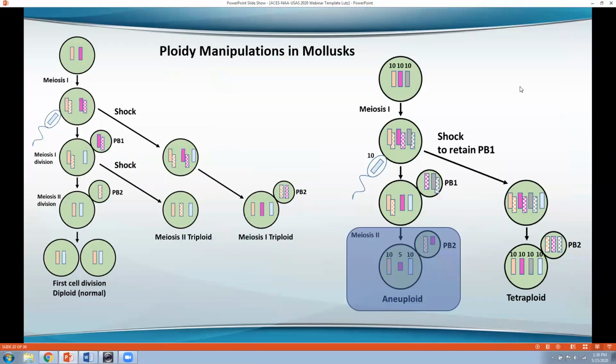You see a lot of talk about triploid mollusks also over the years. It's a little more complicated in mollusks, and I'm not going to go into the details right here, but, you know, it's not rocket science. Lots of people have done it. It can be done. And again, for things like oysters, if you want to mass produce triploids, you're not going to go through this whole procedure with shocking each batch of eggs. You're going to figure out a way to produce tetraploid organisms, cross those with normal organisms, and then you can produce triploids in massive numbers, especially if you're working with oysters. Then you really are talking massive numbers.